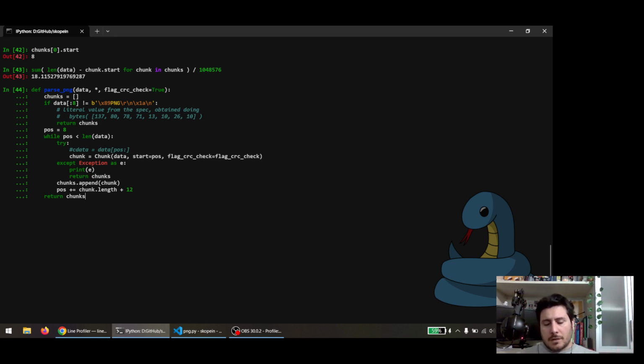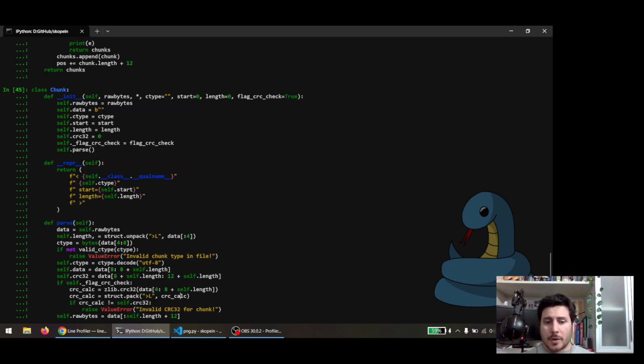But on PNG, we have a very clean format that doesn't have that flaw. So it's much cleaner, and we can change the parsing such that we will receive all the file's data.